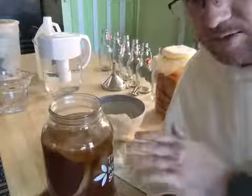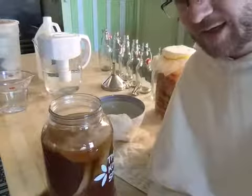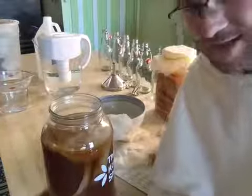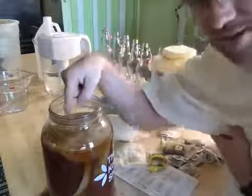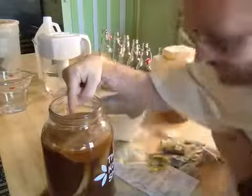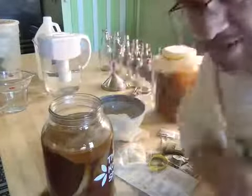And you can't really tell from this angle, but it's a little bulbous right now. It's kind of bulging a little bit. That's because there's some gas stuck underneath. So I'm gonna poke my finger in here and release some gas. This is called burping the kombucha. Oh yeah. Pungent, very vinegary, just the way I like it.